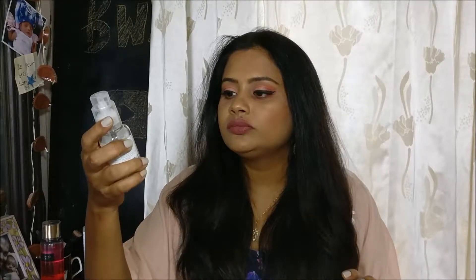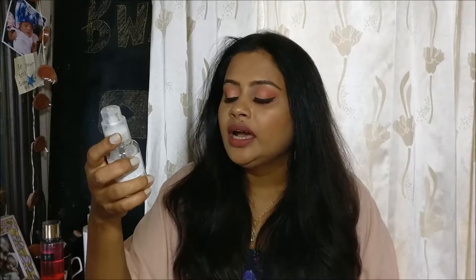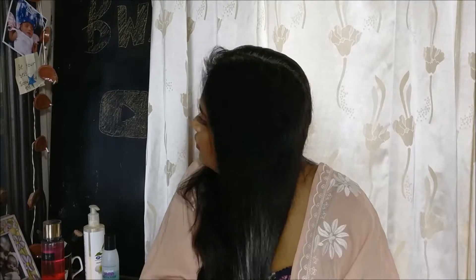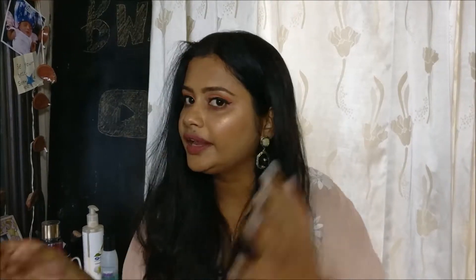On this side I will be applying the L'Oreal Extraordinary Nutritive Shine Serum — it's anti-frizz, anti-indiscipline, and for straightened hair. I'll just take one pump, massage it on my hands, and then apply it on my hair. I haven't even combed my hair because the brush claims to detangle and add shine, so I wanted to test that. This side is with serum, and this side is plain without serum.